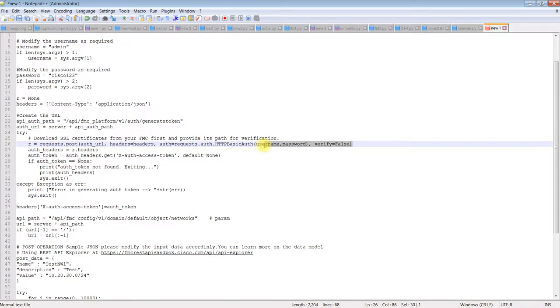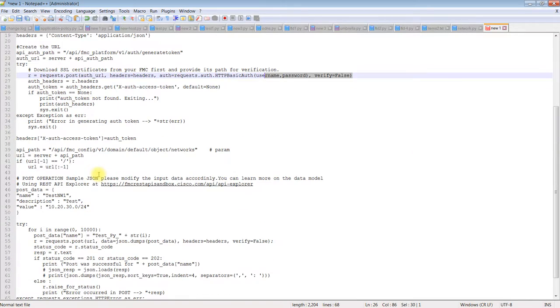As long as my username and password is good, just use basic auth and verify the certificate is false. This means if I don't have an actual certificate on my FMC, it's not going to fail. And then it's basically telling me, hey, it's going to generate a token, copy that token. If the token is not there, I'll get an error message saying, hey, the token was not there.